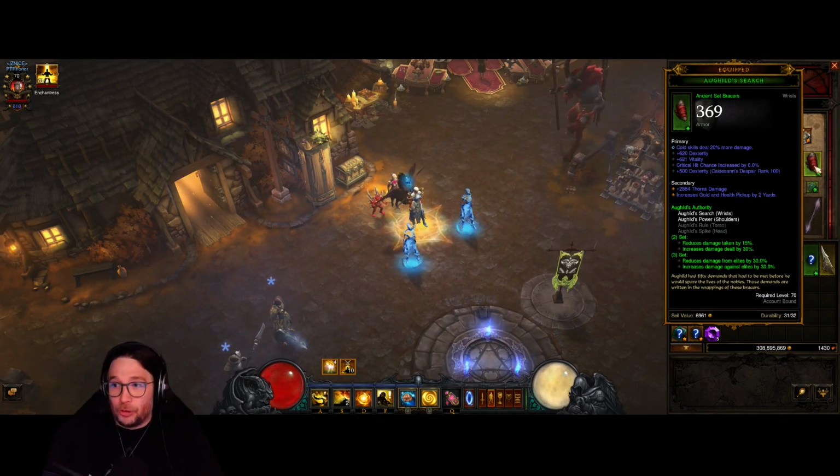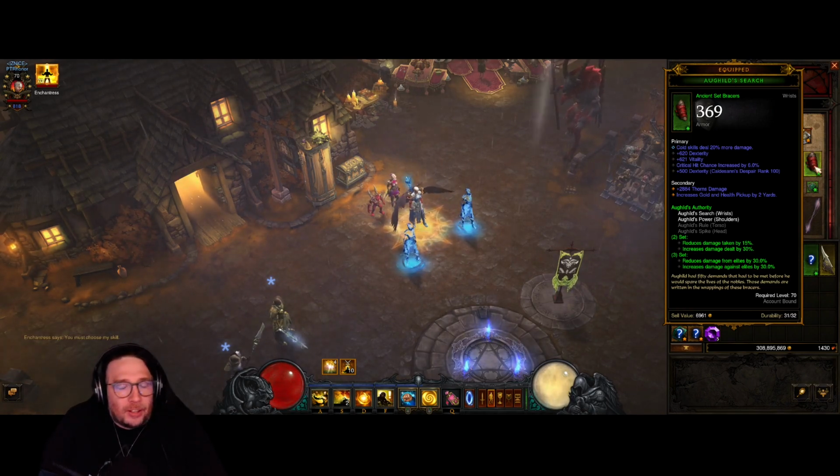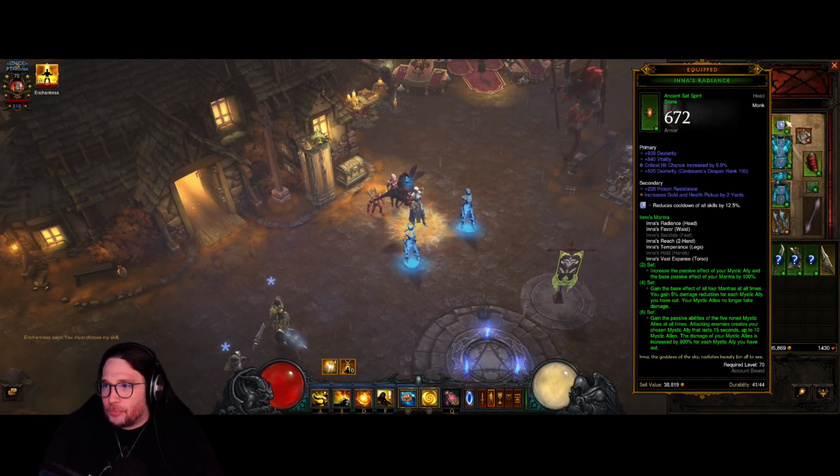Alright, for the braces, we also go for the Augils. You want to have gold skill on there, dexterity, vitality, critical damage. As I said, not much has changed actually.